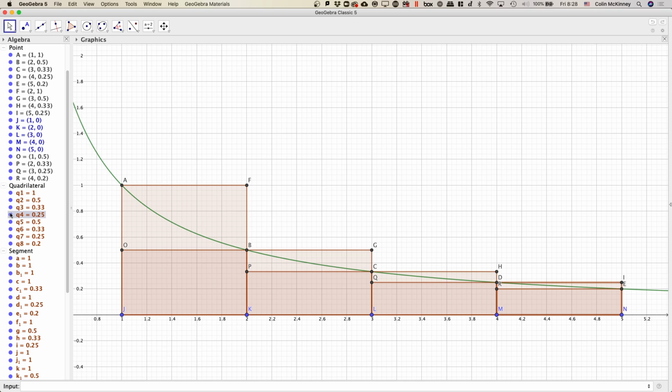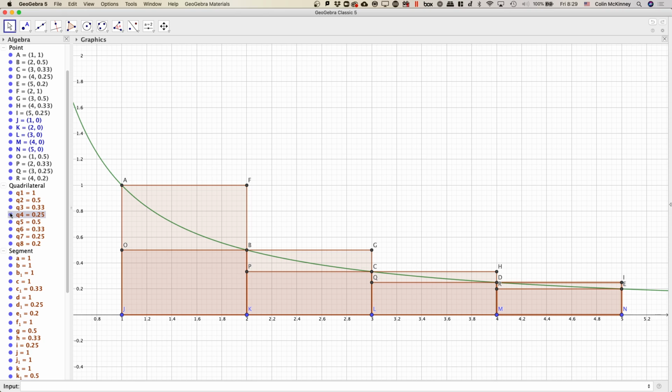Okay, so we've done the left and right-hand rules because we did left and right-handed versions of the rectangles. Okay, the trapezoid rule would be just the average of them. Okay, now, based on the graph, why do you think we call it the trapezoid rule? Yeah, Ian. Instead of drawing my rectangles, let's take this first rectangle, the segment AF or the segment OB, right? But could I have done instead a trapezoid whose base was JK and whose top edge was, rather than being AF or OB, so it's a rectangle, I instead do AB.